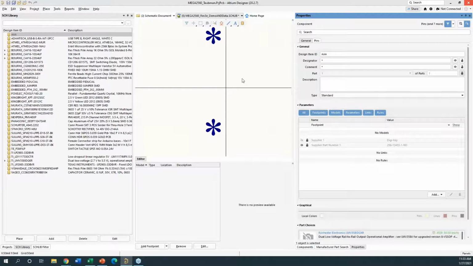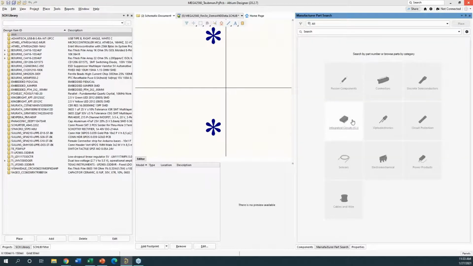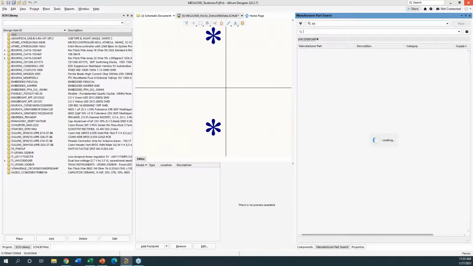But most of the time, we probably wouldn't start off this way. And there's other ways to start off. So let's go over here to the manufacturer part search, because this one is very similar to what you just saw, but it provides you a few more options when you're trying to build a new library part. So I'm again going to go over here to search, and I'm going to do a Control V to paste this in. So we'll look for the same part, and we'll hit return.